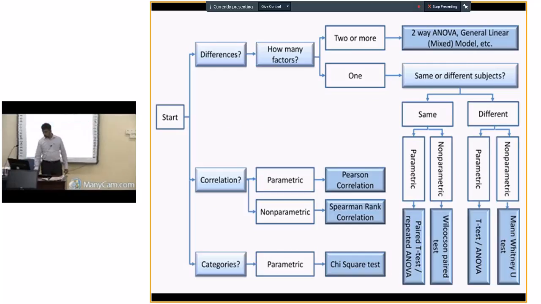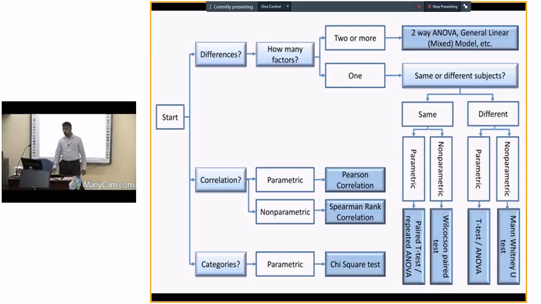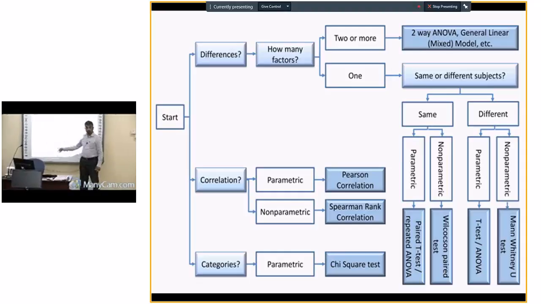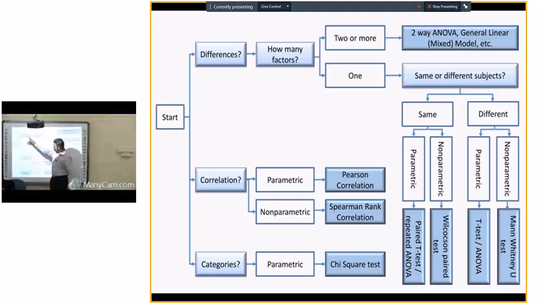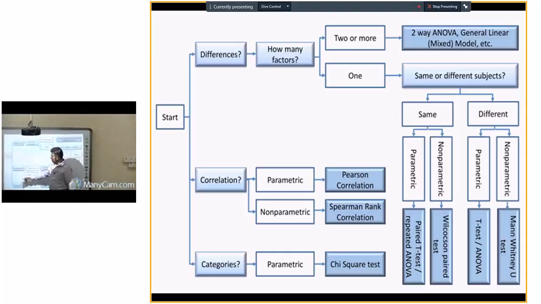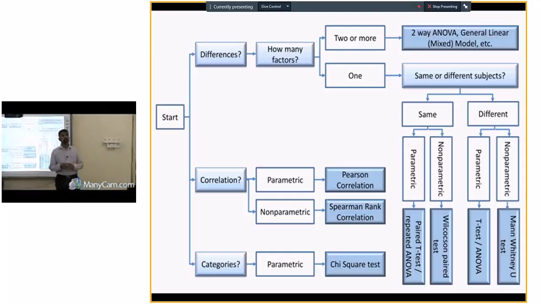Again, this slide we previously discussed. This is also very much important. Sometimes we are going to measure the difference, then correlation or categories. Categories means sometimes we need to measure the relationship between categorical variables, right?